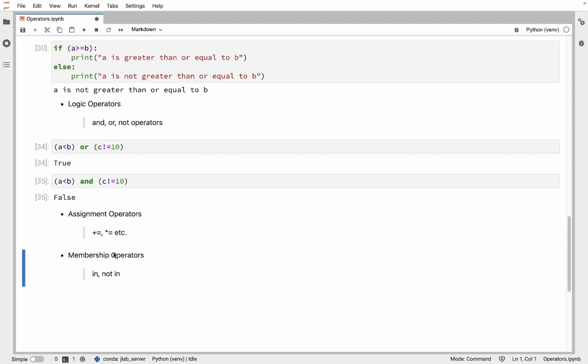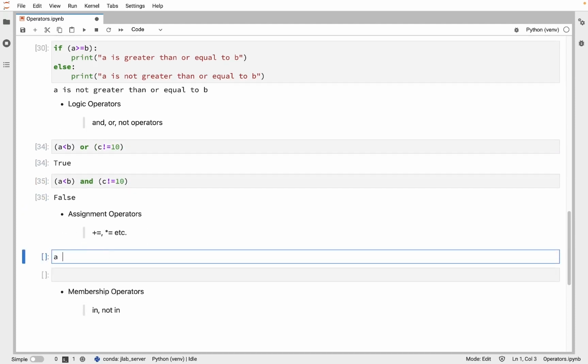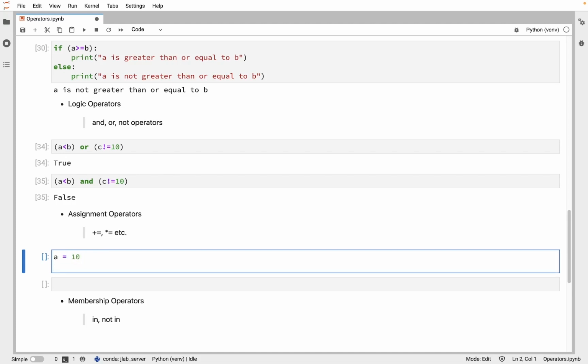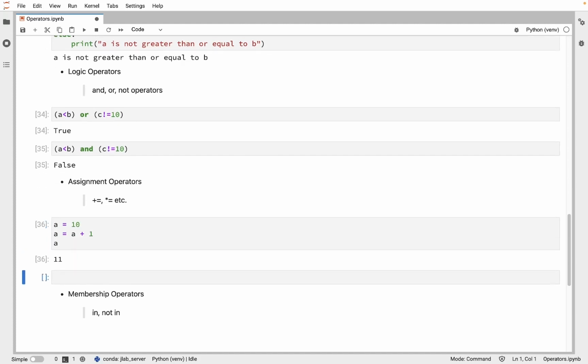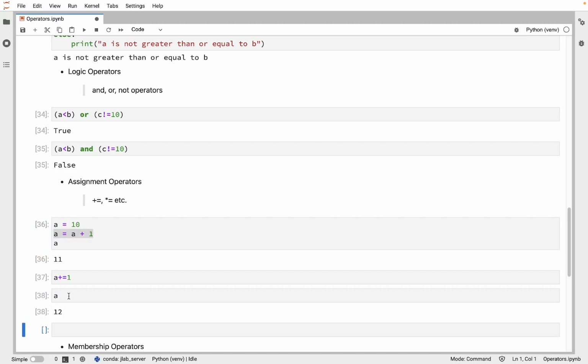Cool. So what are assignment operators? Let's say that I'm just trying to add a value of 1 to an existing variable called a. I'm going to add a plus 1, assign it back to a, and print a. This is how you perform addition of any given value to an existing variable, right? So instead of reassigning this back to a, I'm just simply doing plus equal to 1. And now check the value of a. It's going to be 12. It added a value of 1 without reassigning that back to the variable a here. So that's the significance of assignment operators.